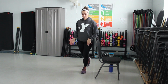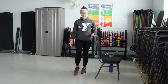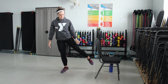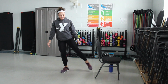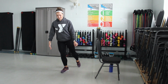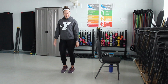So I challenge you to let go of that chair or countertop if you can. Good, and then we're gonna do the same thing on the other side. So I'm gonna let go of that chair. Same thing starting at 12 o'clock. A little bit trickier, working on that balance when we come behind us. Bringing it back up to the top. Slight bend in that bottom leg, that base leg supporting us. Using those stabilizer muscles here, bringing it back on that second time. Good, and we'll shake out those legs.